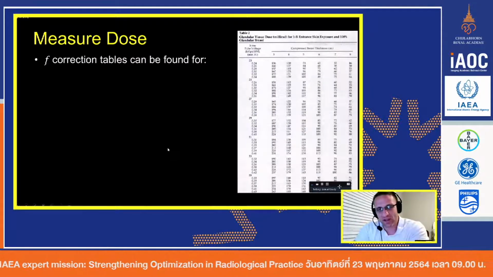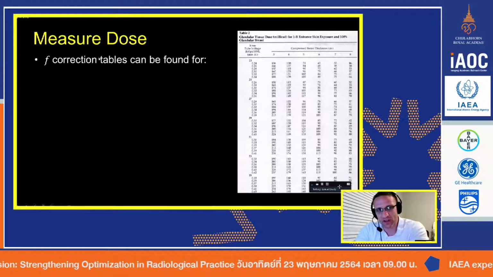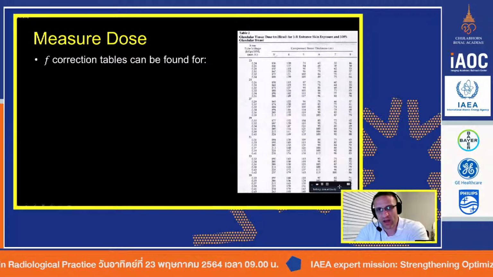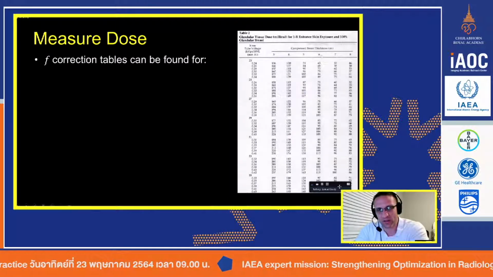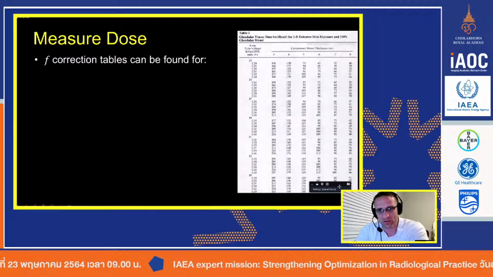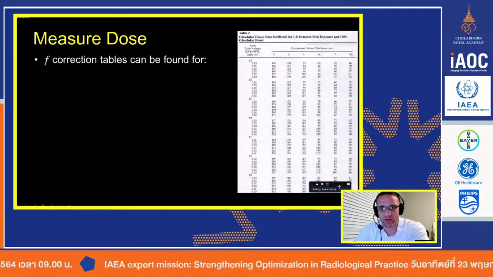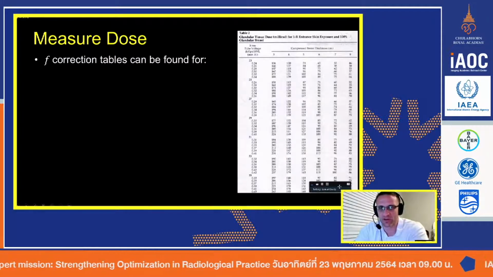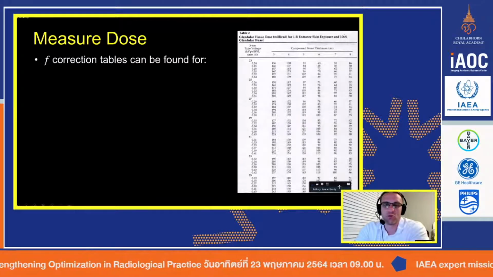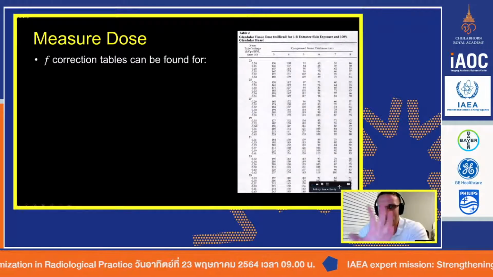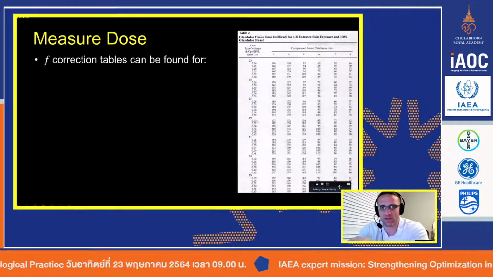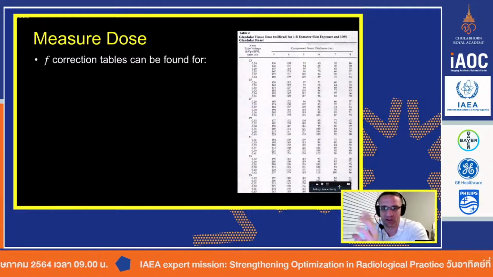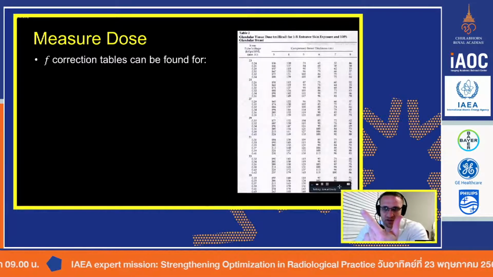Same process, you still have all these lookup tables to find your F value based on kV and half value layer, and once again, you can pick it for all breast thicknesses. You can do your 4 or 4.2 centimeter, 5, 6, 7, 8 centimeter thick. Here you can see this is simply a screenshot of one of the lookup tables. This was for 100% glandularity. You would see a similar looking table if it was 50-50, or 25-75 or 75-25, whatever combination of breast glandularity versus breast fat.